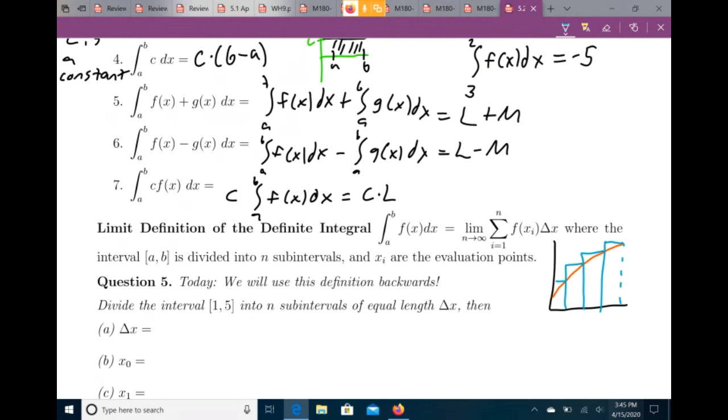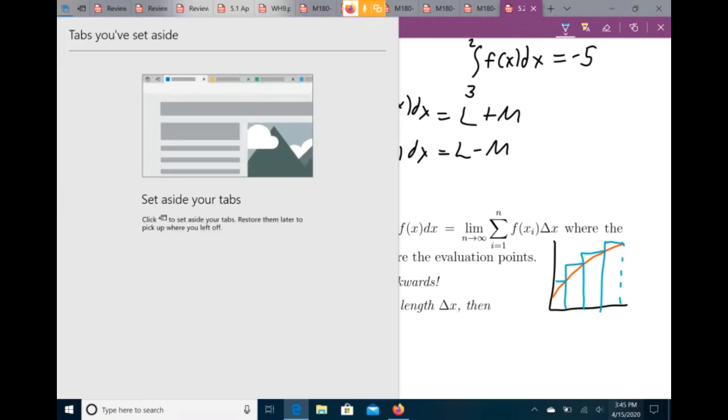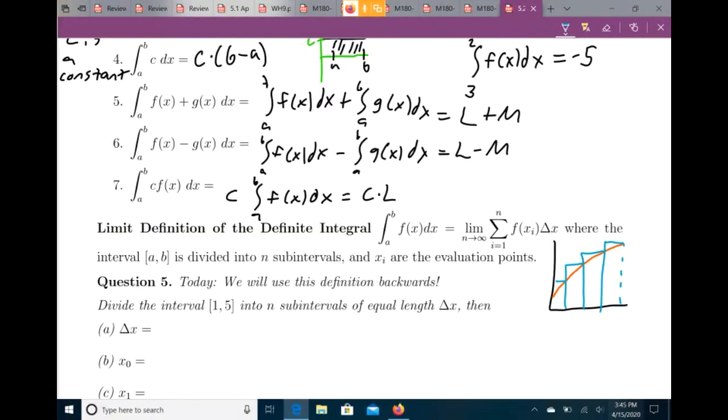The idea is basically we just use more and more rectangles, letting the number of rectangles go to infinity. It shouldn't be terribly hard to see that if I use more rectangles, the approximation gets better. Here I'm using four. But what if I use a whole bunch? Okay, this is a much better approximation than just using four. I'm overestimating by much less.